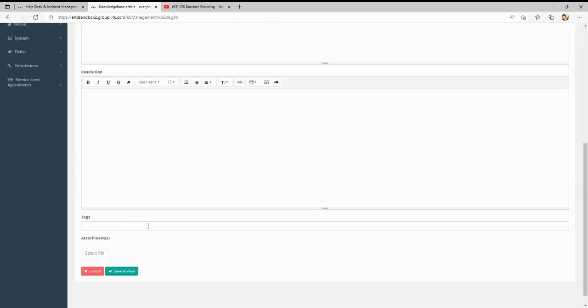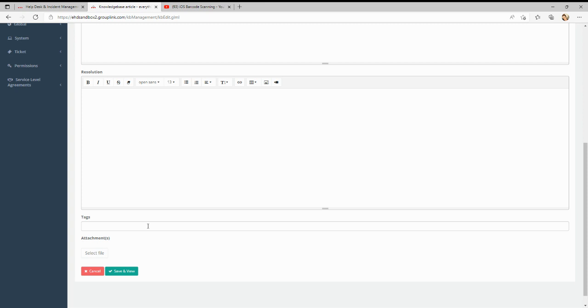On the tags area, you can put tags in. And what that will do is the tags need to be either a category or a category option that you're using. And once the user selects that category or that category option, then the article will appear on the ticket. So maybe they will go ahead and look at the article, see how to fix that or what to do, and then not put the ticket in.